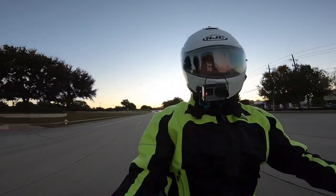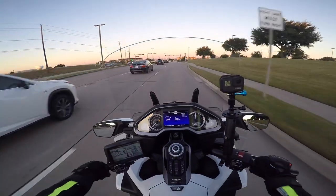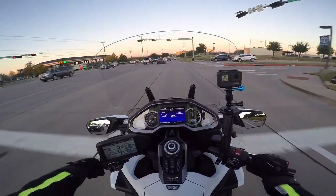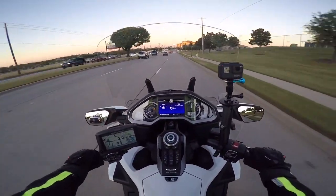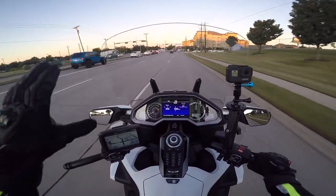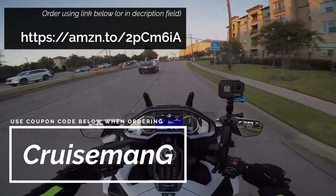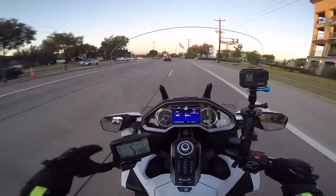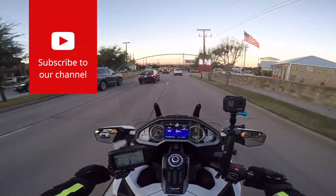I'm not sure if I can trust the temperature sensor on this Goldwing, because the internet said it's 34 degrees right now. I've got everything cranked up — heated grips on level 3 and the heated seat on level 3, which is good enough. Plus I have my new Kimimoto gloves. I'm trying out the large size instead of the extra large, and they are actually just a little bit too small. The extra large are better for me, but these are okay — I can make it work. And they are actually pretty warm.